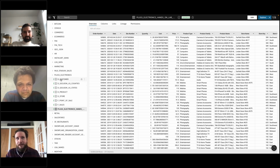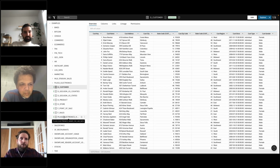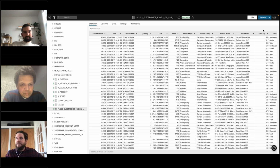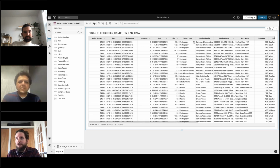So what I have here, like Max was saying, is kind of like a Kimball setup where I have my dimensions and facts, and maybe I've already done some transformation. I actually have this table pre-set up, already joined together, that I'm going to begin exploring. So this is 4.5 million rows, 19 columns, but that could just as well be a billion rows, 100 different column dimensions that help me work on my year over year, month over month, 445 schedule, anything else like that that I want to build into the dimensionality.